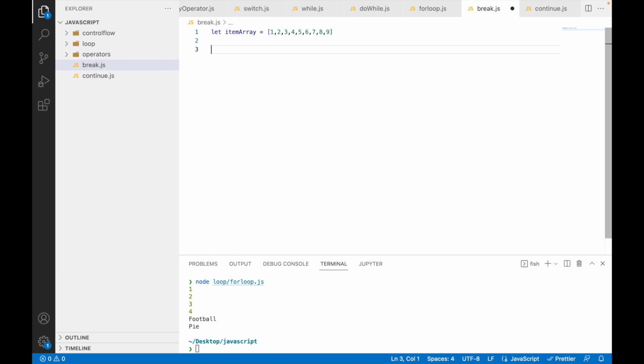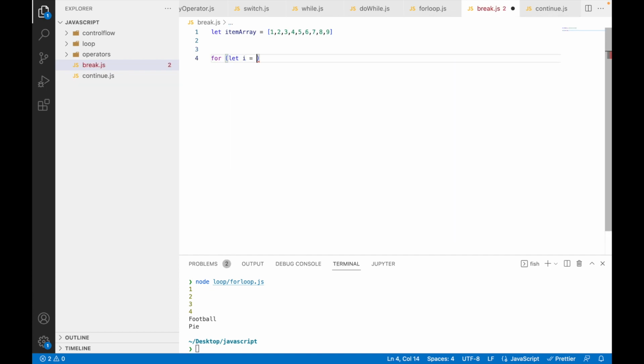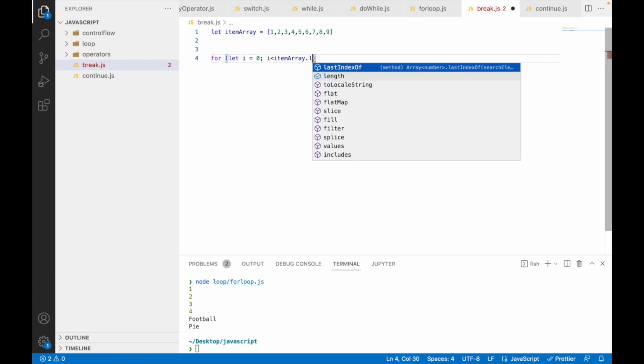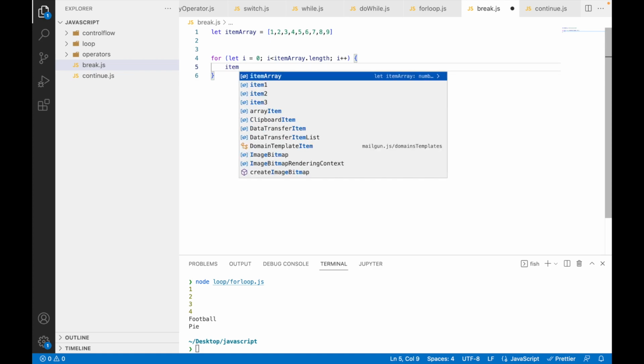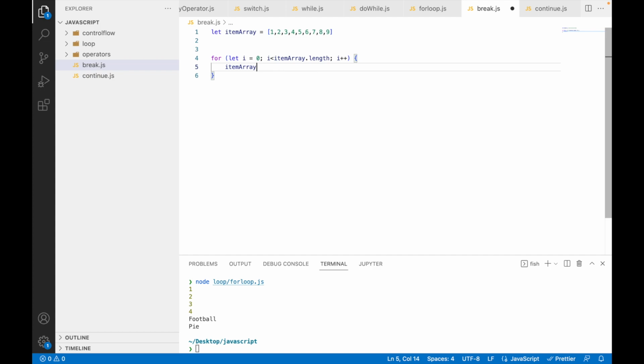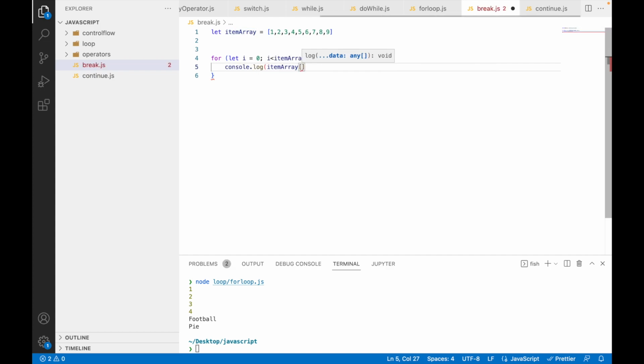8, 9. So we're going to say we create a for loop, and we say let i equals 0. We're starting our count from 0, and we have i is less than the item array length, and then we have i++ to move one step at a time. The next thing we're going to do right now is to console.log item array, and work with the index, right? But we're going to also check something here.